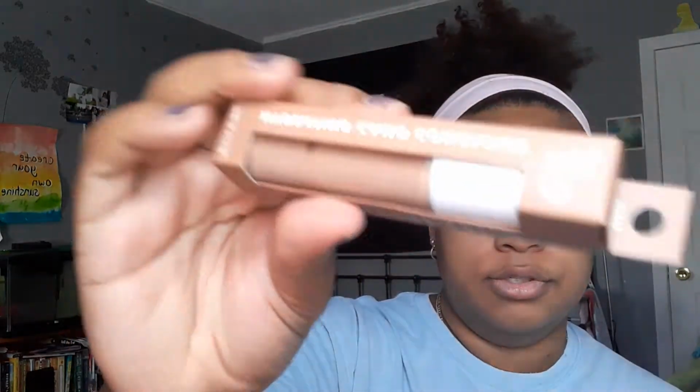I think I'm gonna put some concealer on my eyes first, so we've got a clean coat. This is the one I got yesterday when I went to hang out with my friends. I got this from Target. It's just the hydrating camo concealer, full coverage one, and it's from Elf. And this is in the shade Tan Walnut. So this is the color. This is the applicator. I got it from Target, if I didn't mention it before.